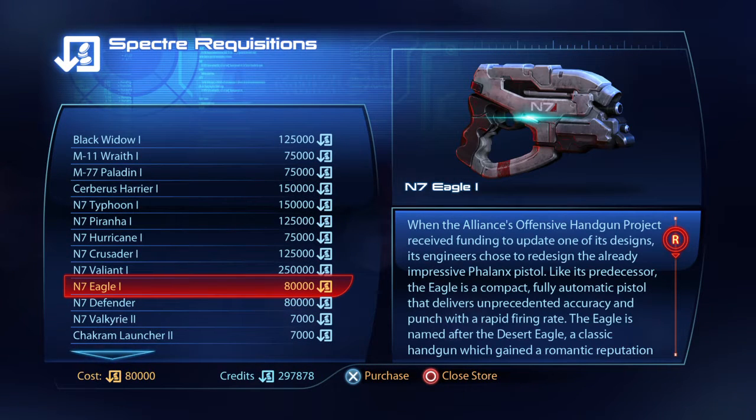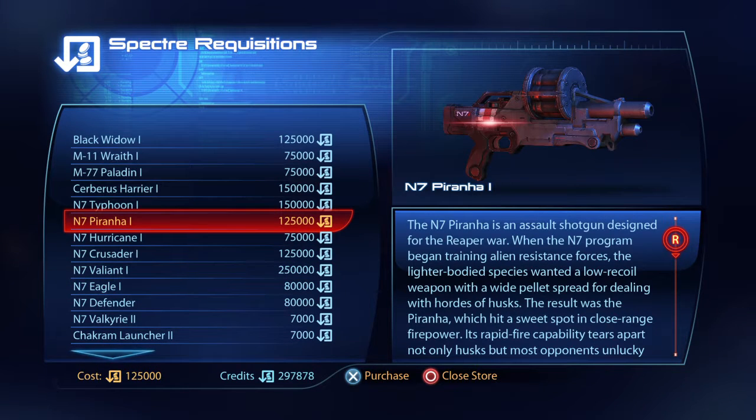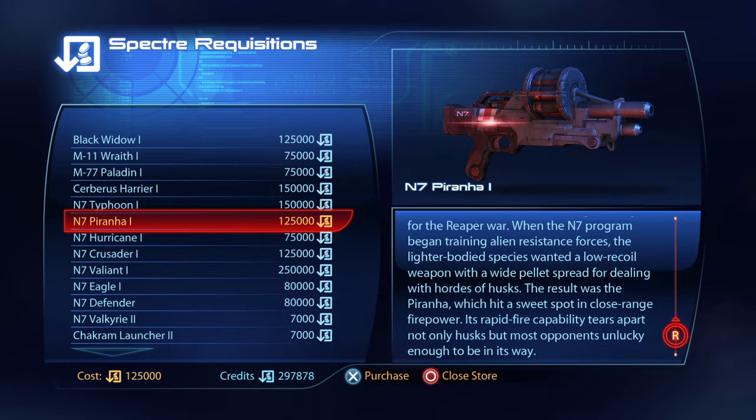The Eagle is something we never bought. You know what? I don't think it's going to be as good as the suppressor, but I don't know. It is just so expensive, right? It's like... or the Piranha. Piranha is an assault shotgun designed for the Reaper War. When the N7 program began, I think we might want to buy this and give it to our shotgun carriers like James and Tally.